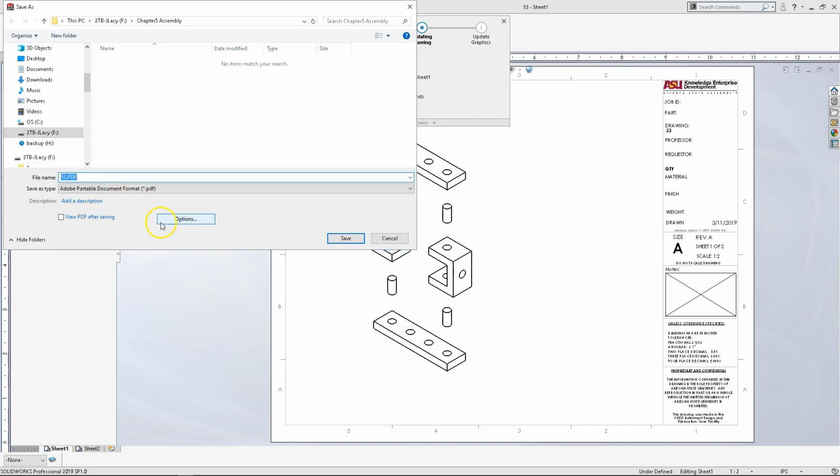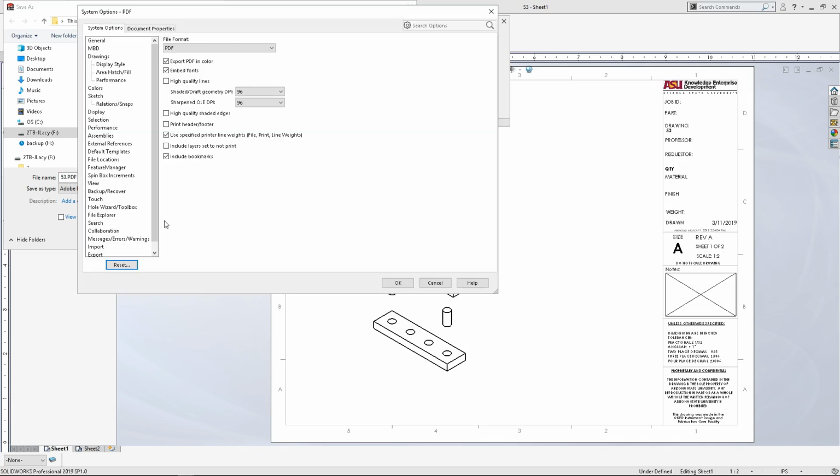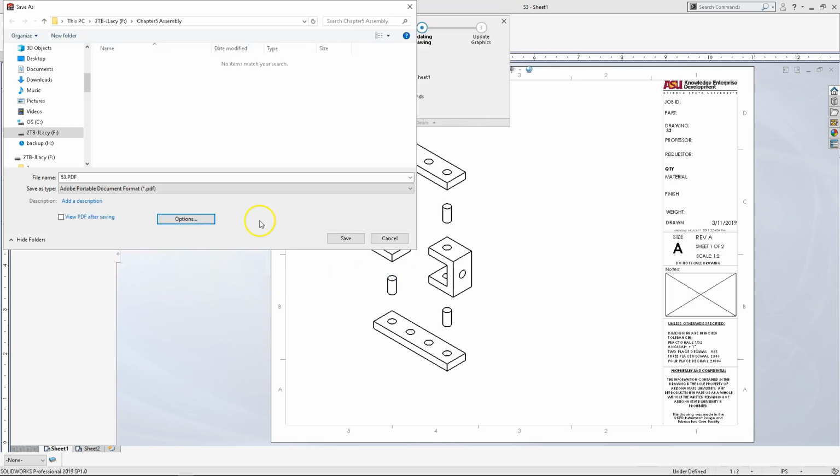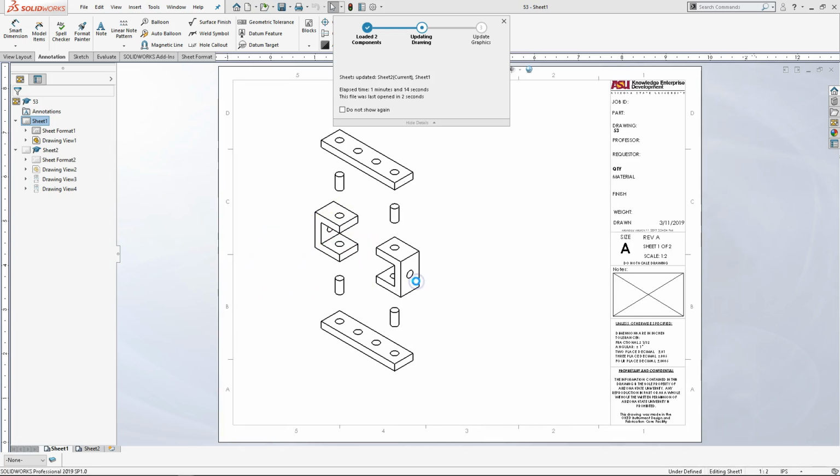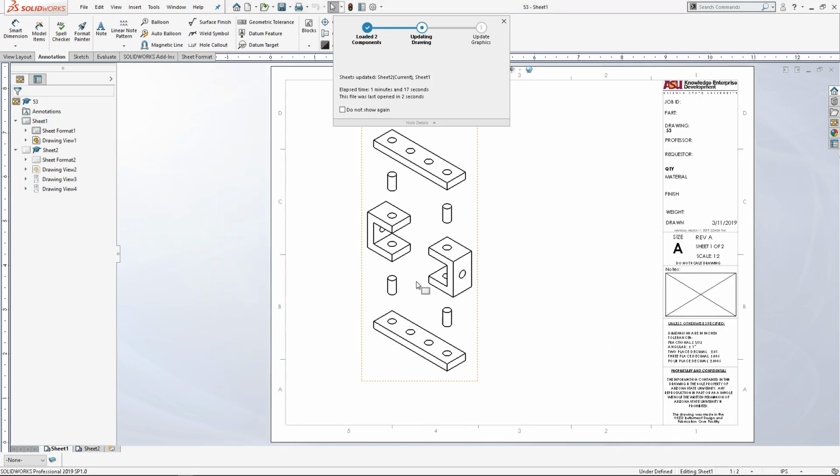And then as far as the options, you'll want to tell it that we're outputting. We're going to go ahead and let it do the colors, the standard fonts. And I think it asks a little later if we want to put out one or all of the sheets. So when I hit save, it comes up with a PDF export and sheet 1, sheet 2. If you have 20 sheets, it's going to say, do you want all 20 sheets? And then by default, they're selected. So once you hit OK, that's going to output it and generate your PDF file.